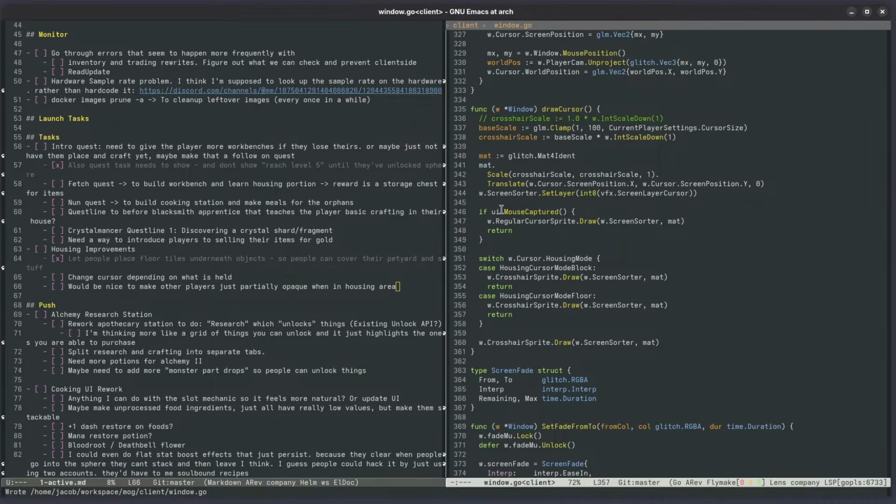I could also have each of these just return. No, I don't want to do that. I'm just gonna have it call and return. Okay. I'm gonna make it show the regular cursor just for testing really quick, and then we'll go ahead and draw cursors.